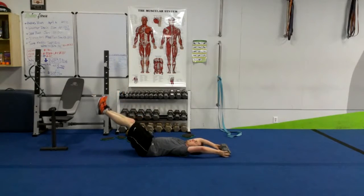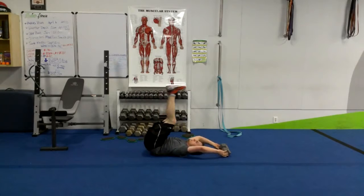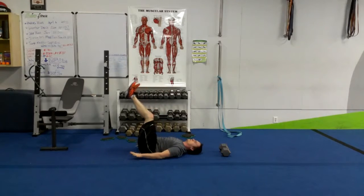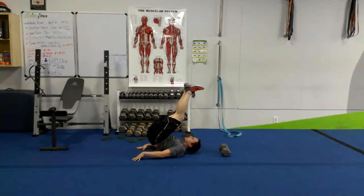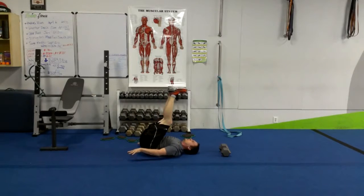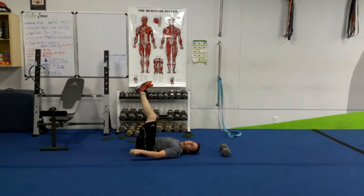You're holding one of the heavier kettlebells as a progression, or going for a lighter kettlebell, or no kettlebell. Hands overhead is still a little bit easier than hands right here, but I don't want to press those hands in because we're not going for that extra push. Slow, controlled — get those abs fired up and tight. I like to leave it hands off the ground or just fingers barely touching.